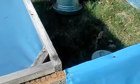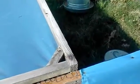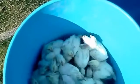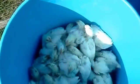Well, we've made it up on top of the hill, and this is where we keep our chickens for the next 6 weeks, and they get the best view around, so that makes sure you have the best tasting chicken around. We got them up here. They're in some of these barrels. We use these barrels for transport to and from the pens. And these guys, got a few over here in this one. These guys are ready to get out of these barrels, I can tell.